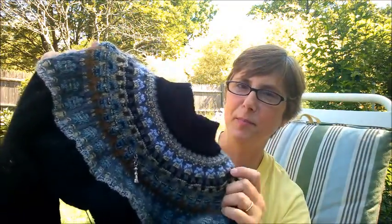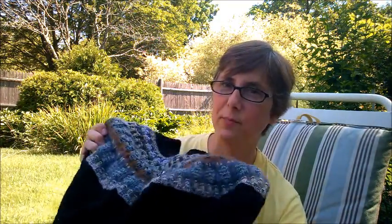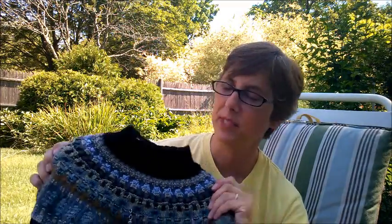I feel like I've really made some great progress on this. What I'm trying to do is every morning when I get up and have my coffee, I'm trying to make this the piece that I pick up just to knit a little bit on. So I figure if I get a couple of rows in a day, I will eventually get it done. This was crazy this week though.